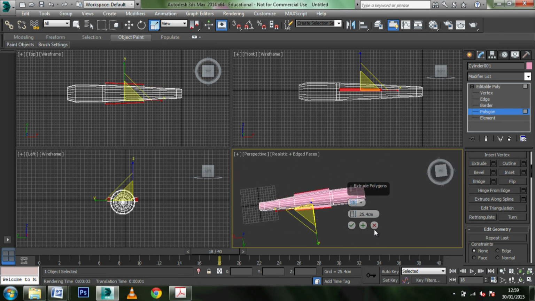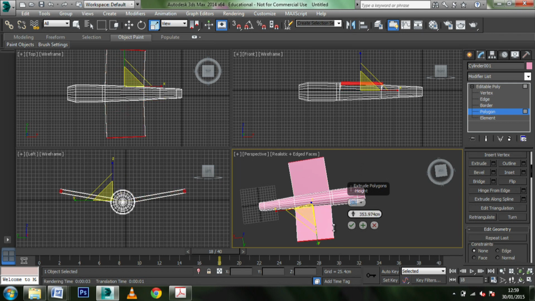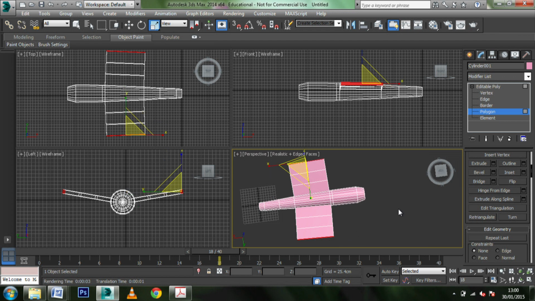So my choices here, I could just extrude these all the way out to create my wings, but that will not give us enough polygons to be able to create a suitable curve for the wing. So what I'm going to do is bring this in slightly, and then push the plus button twice, like that. And this gives us the same shape of wings, but we have these extra polygons. These will enable us to be able to shape the wings much, much better. So now I'm happy. I'm going to click the tick button.